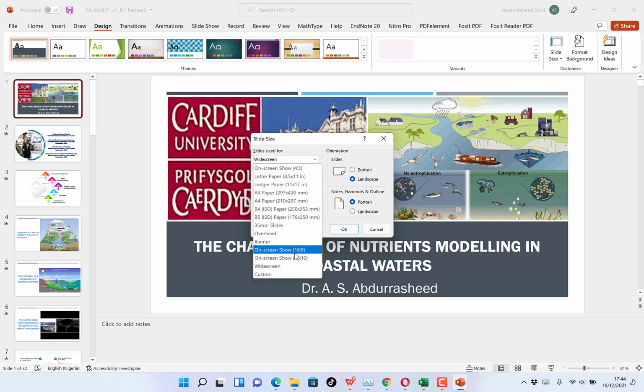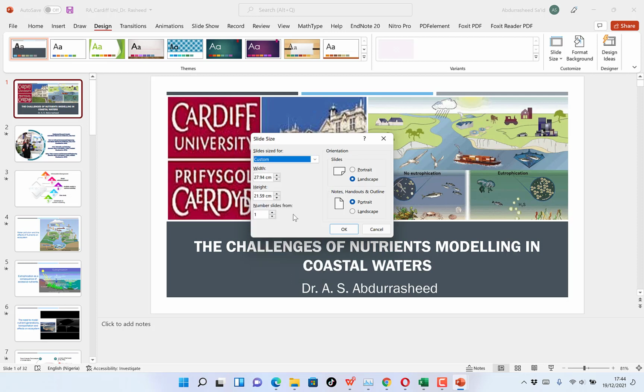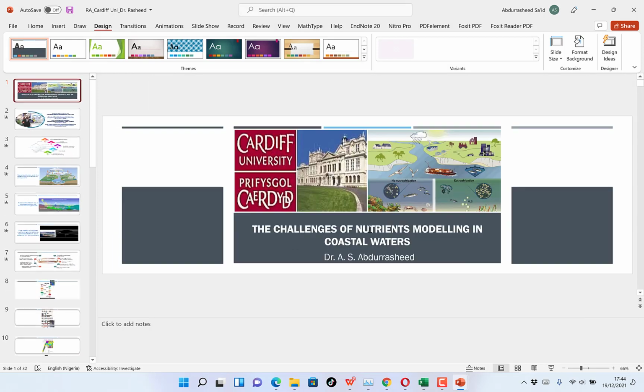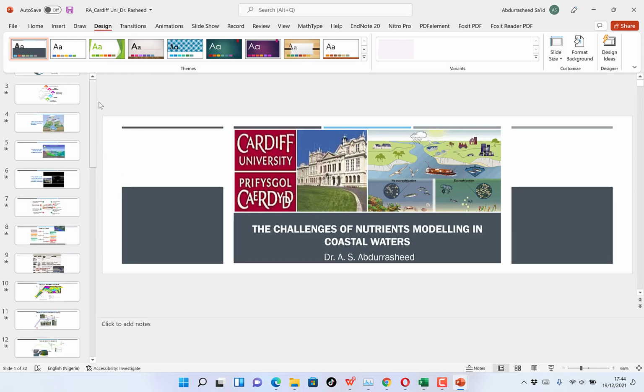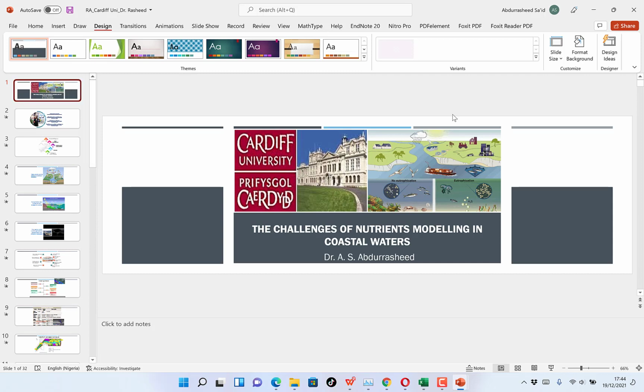If you don't want all these selections, all these predefined sizes, you can also come to custom selection and define your width. You can make it, maybe this is 27 centimeter. You can make it maybe 50 centimeter by maybe 15 centimeter. So you can click on OK. And you can say fit to content, and you can see it has changed completely and on all the pages. All right, so this is just key ways on how to change your slide sizes.